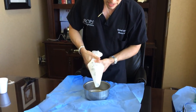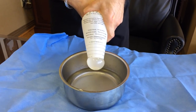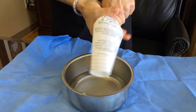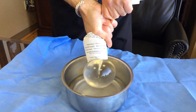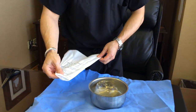Then I put it into the patient, and I squeeze, squeeze, squeeze. And then you can see the implant coming out. Squeeze, squeeze. And then there goes the implant, and it goes into the body. That's how the process works.